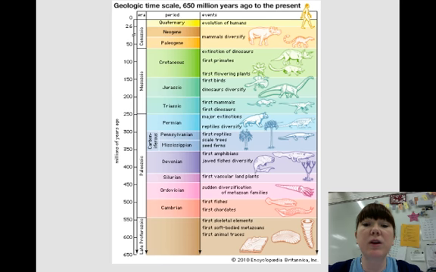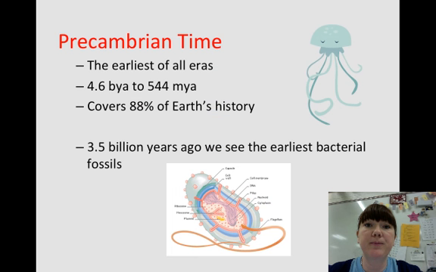Here are some of the important events that happened during geologic time, and we'll be talking about all of these different events throughout the video today. So we're going to start with the Precambrian time. This is the earliest of all geologic ages, and we see sedimentary rock from the Precambrian. It shows us a permanent record of Earth's past, including what types of life were present during this time.